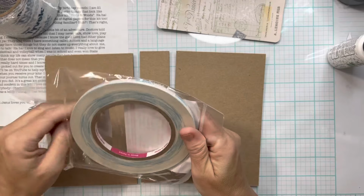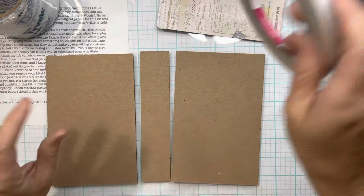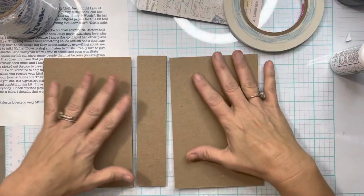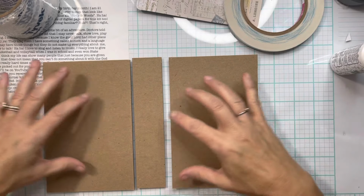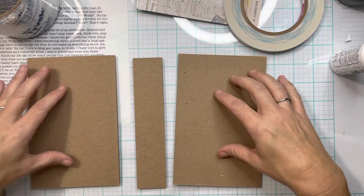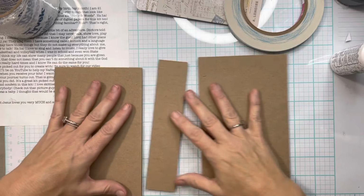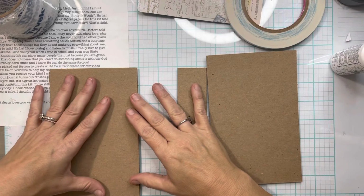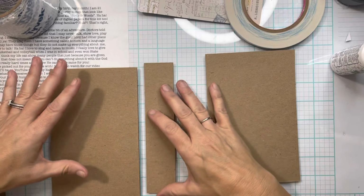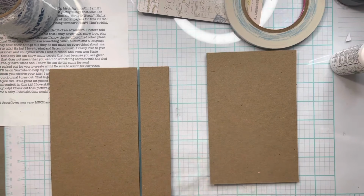I apologize, I should have already taken this out of the bag, it's been one of those weeks. So the only thing I've done so far, I've cut my backs, my spine. These are 4.5 by 7, and this is 1.5 by 7. How I like to do it, I keep this little mat down under my table, and I use that to line everything up with. I'm just using it to line that up right this minute.